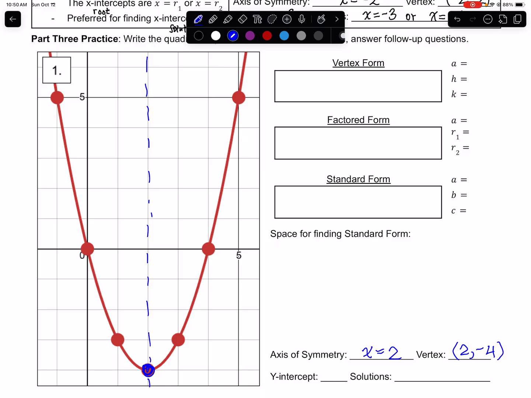The y-intercept for this problem looks like it crosses. So this is y equals 1, 2, and 3 up to 5, and this is 0, -1. So it looks like it crosses actually at 0. And the solutions are where the dots are on the x-axis. So that would be here, the x-axis. These 2 points, where are they at on the x? That would be 0 and 4.